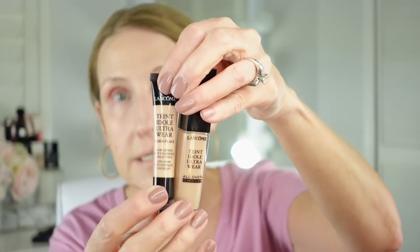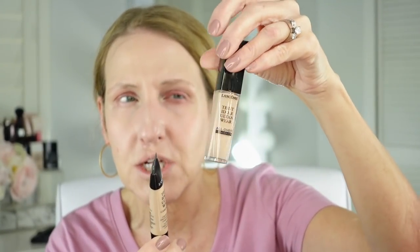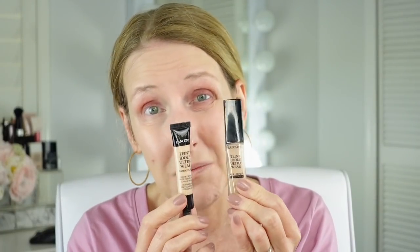I'm going to get the worst ones out of the way first. This is the Lancome Teint Idol Ultra Wear. Okay, it used to come in a tube, and now we have it in this. So it's basically the same one. I remember testing this out years ago, and then they changed the packaging, put it in like this, the doe foot applicator. It's just really drying. I know there's some mature ladies that like this. That's great. But it's just really drying under my eyes. And I know some of you guys had said that as well. I don't recommend this one. It conceals really good, it's just really, really drying under the eyes.